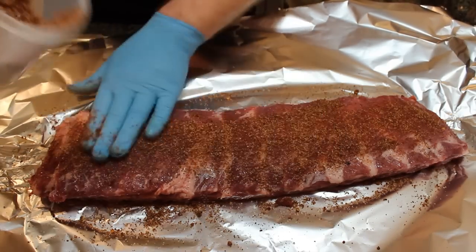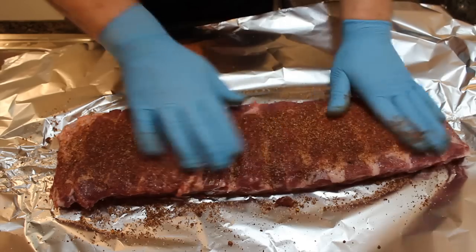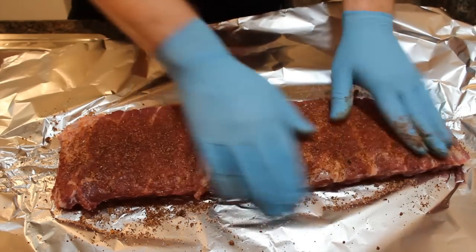Okay, might be a little bit conservative with that since I have two other racks to go, but you get the point. You rub that action in and it is juicy and lovely. See the color changing because of the paprika.